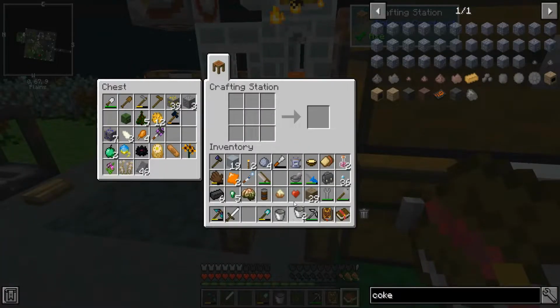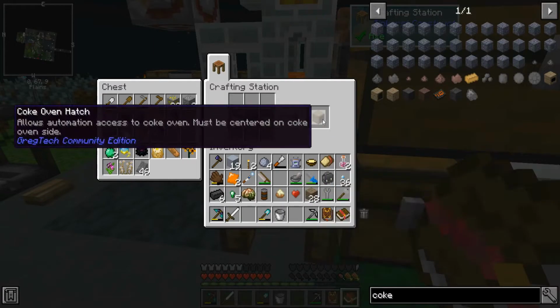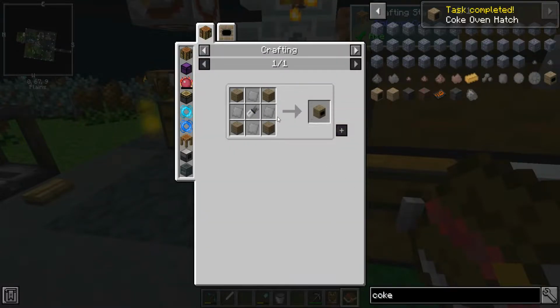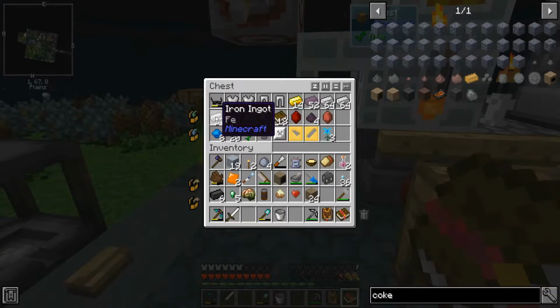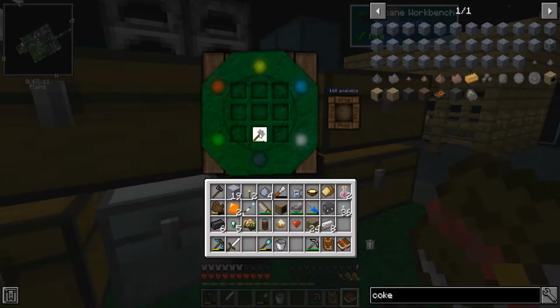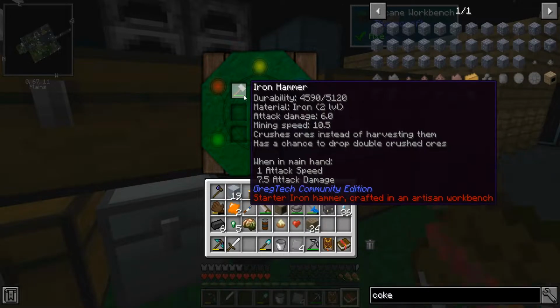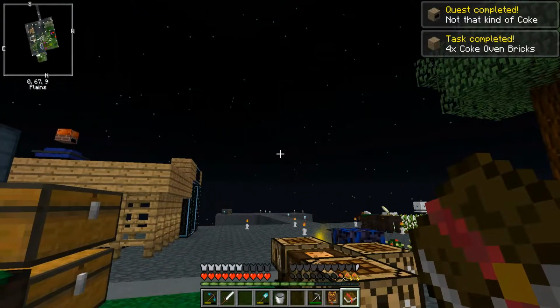Okay, so it should just be a crafting recipe. It should just be bucket and that. Yep. Okay, so there's our hatch. And the oven itself is going to require 4 iron plates and the wrench in the middle. So 1, 2, 3, 4, wrench. Awesome. 1 coke oven.